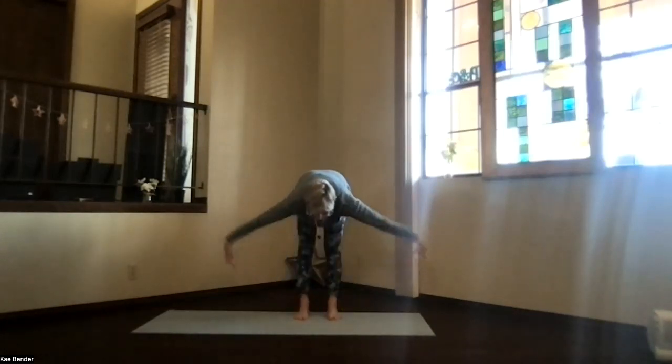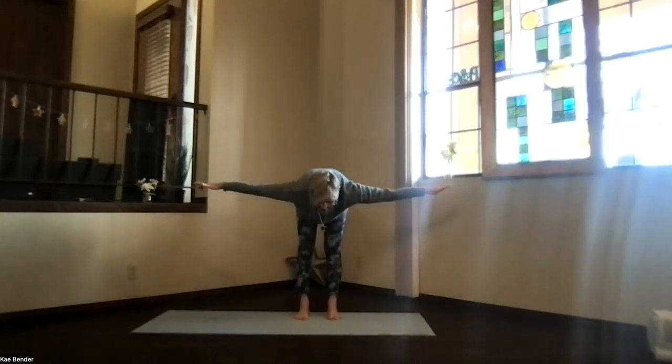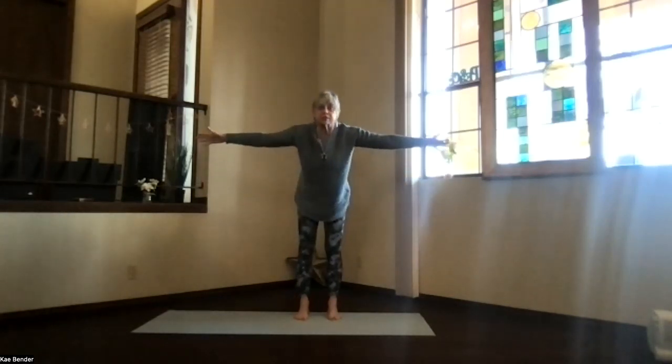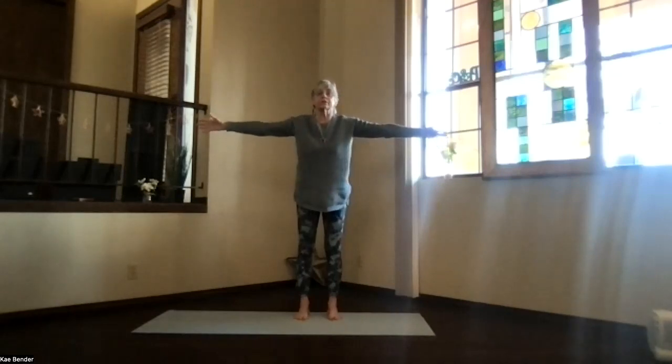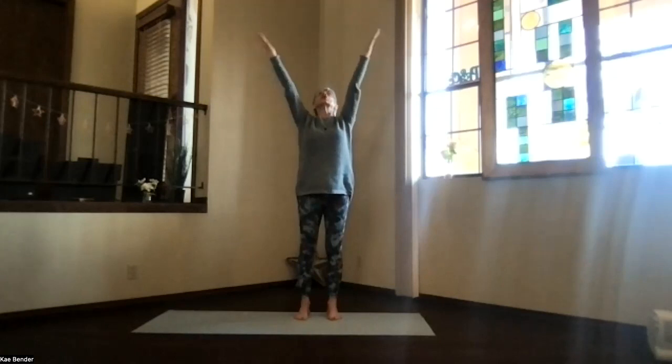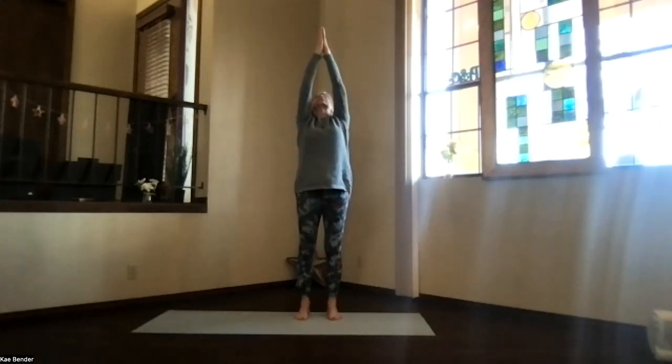Straighten your spine. Bring your arms right at shoulder level, straight out to the sides, and pivot up. See if those arms stay at shoulder level. If your shoulders stay down, turn the palms up, look overhead, bring the hands together. Come into a little back bend, lifting your heart. Look at your thumbs. Stretch the back of your neck.